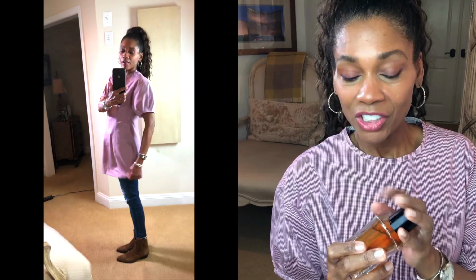Yeah! And to finish off my look, I'm going to stand up and show you what I have on. I have on a little CELINE top that I had gotten from a consignment store last year, and I thought I'm going to make a CELINE day, and I am throwing on my CELINE Black Tie perfume to go along with my CELINE top. I thought I would make it a CELINE kind of day. A little there, and a little there. Okay.